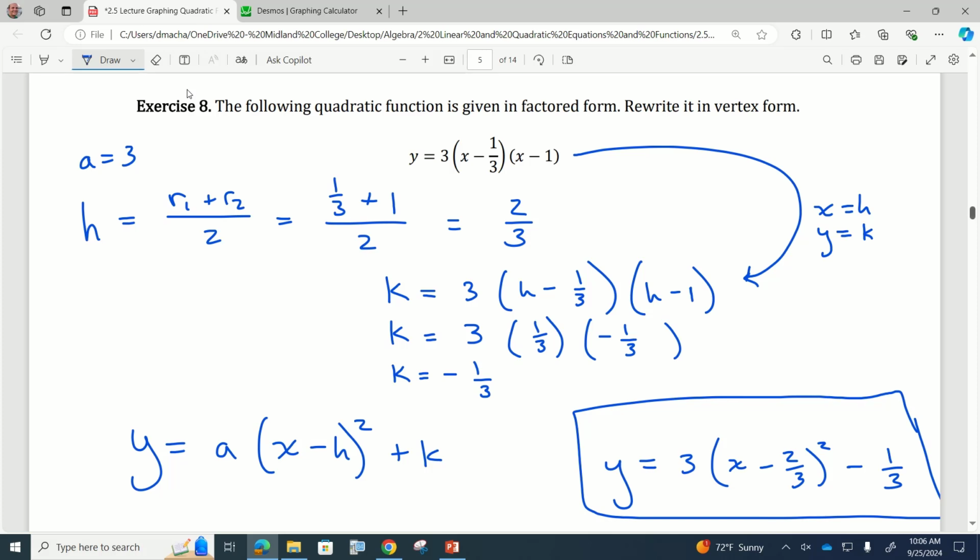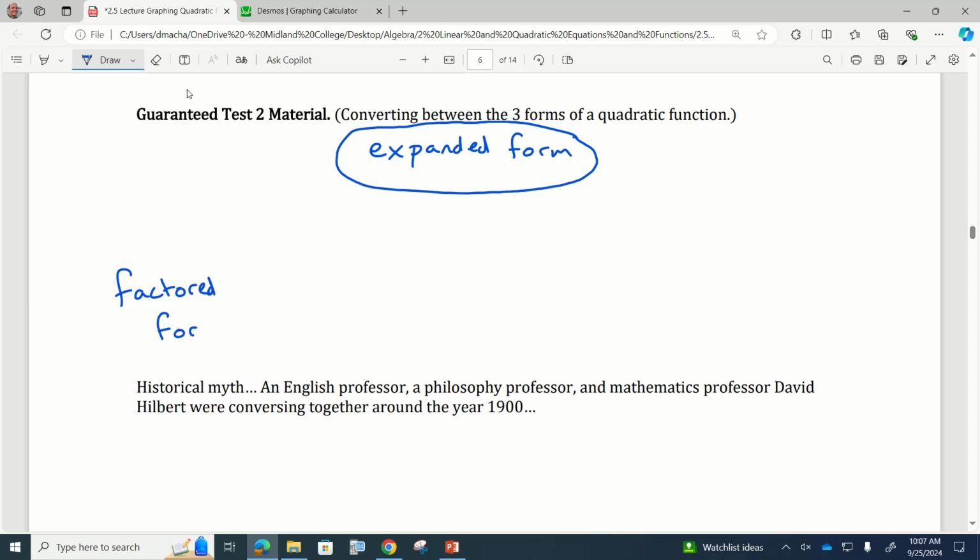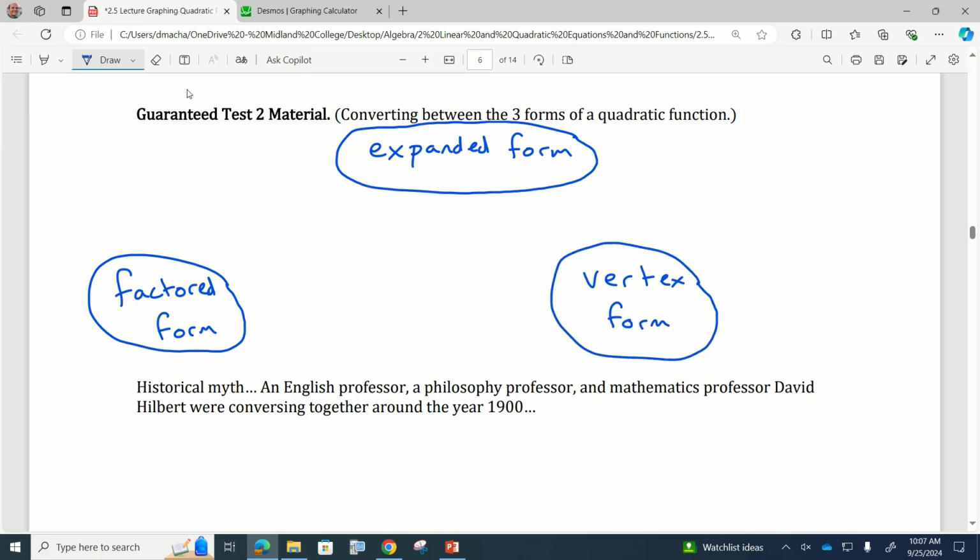Okay. So, every quadratic polynomial can be written in expanded form. Every quadratic polynomial can be written in factored form. And every quadratic polynomial can be written in vertex form. So the first thing we learned on Monday this week was how to take a factored form quadratic and expand it so that we would have the expanded form. And then what we spent working on the rest of the class was how do you take an expanded form quadratic polynomial and then factor it.